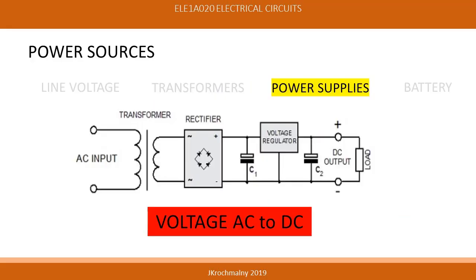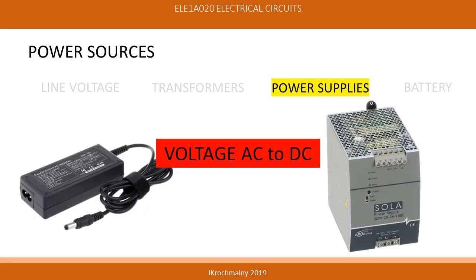Power supplies are similar to transformers in that they convert a higher voltage down to a lower voltage, and they are different than transformers in that they convert alternating current AC voltages to direct current DC voltages. Common power supplies may power notebook computers, where one cable of the power supply plugs into a 120 volt power source and the other cable plugs into the computer to power it. The transformer section is between these two cables. Also shown is a common power supply available for automation enclosures.